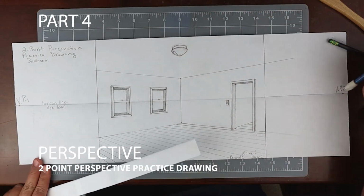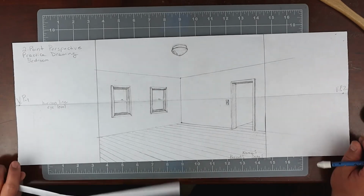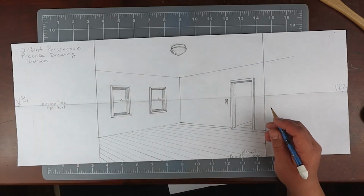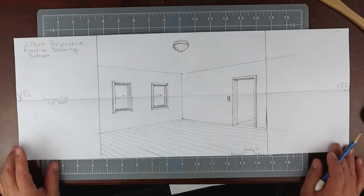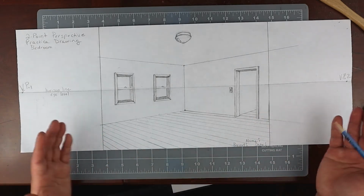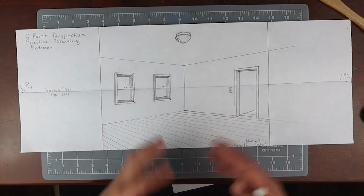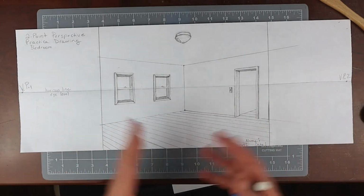Now we are at the portion of our video where we're going to draw furniture. So we're going to take this approach. We're going to first figure out the footprint of this bed, how much space it occupies on this floor, and where it is on the floor.